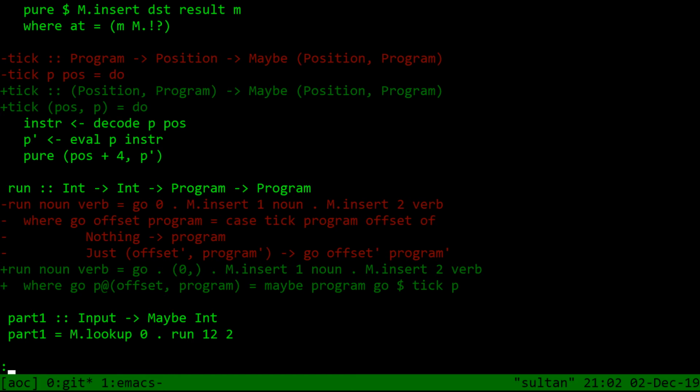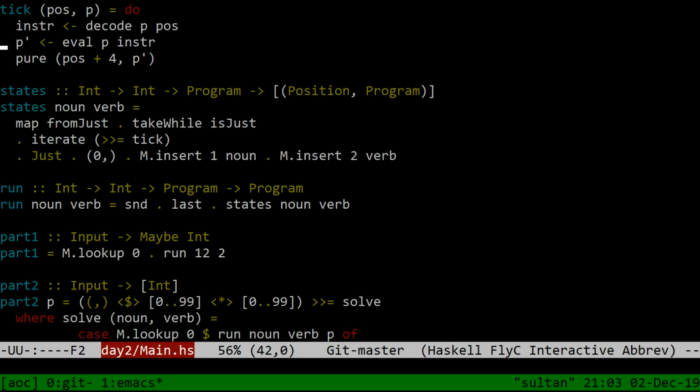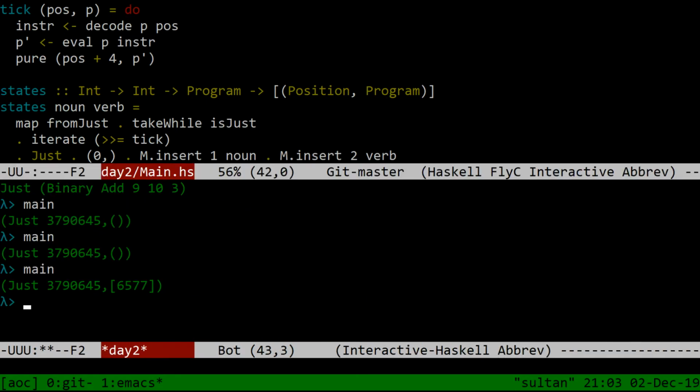So maybe is actually, we were talking about morphisms in the last episode. Maybe is actually the catamorphism for Maybe types. And so it takes 2 values. Well, let's actually just ask GHCi, right? How do I get it? Yeah, :t maybe. So maybe gives you back a value of type B from a Maybe of type A. And in order to do that, it needs a B to use if the result was Nothing, and an A to B function to use if the Maybe was a Just.